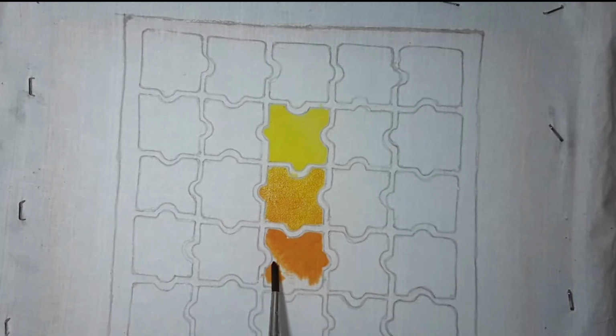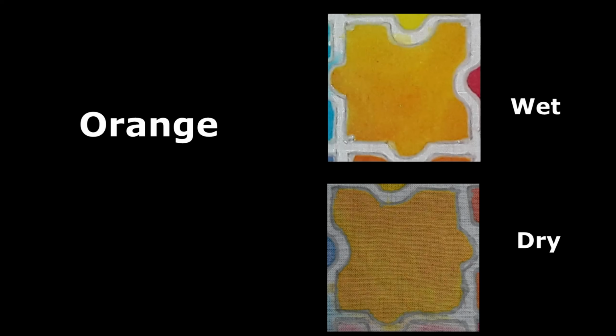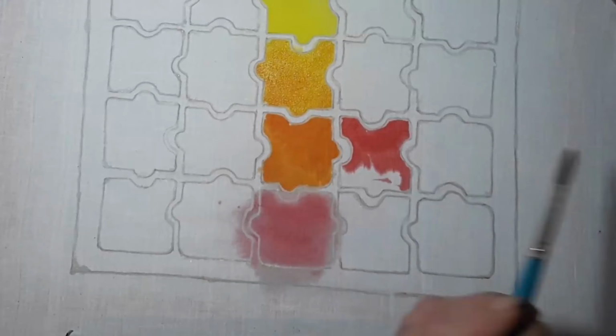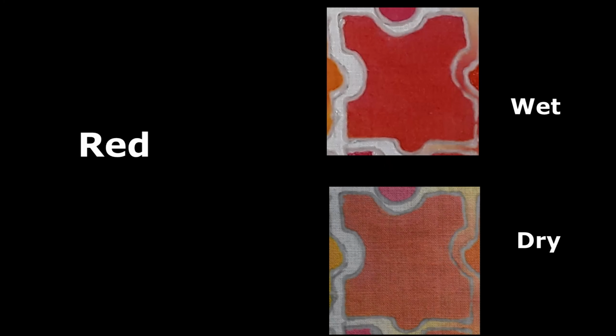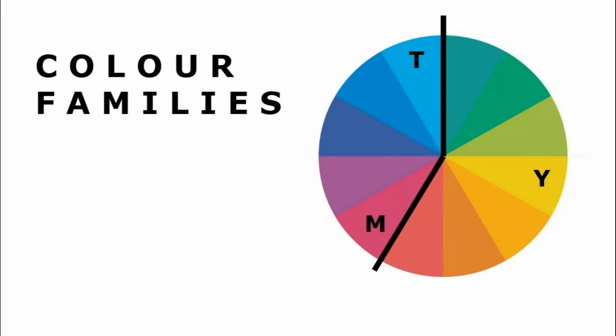After creating my golden yellow, I added a little more magenta to my golden yellow on the palette and created an orange, checking the colour carefully before applying it. And then, by adding just a little more magenta, I created a red. Next up is the magenta, and as I'm about to create a new family of colours, I will wash my brushes and change my water pot just to make sure that the colours are really clean.